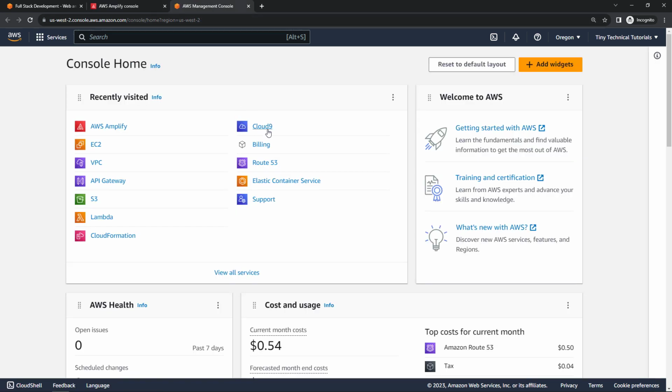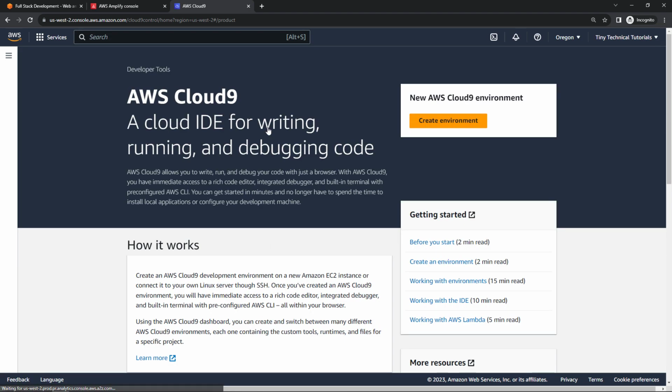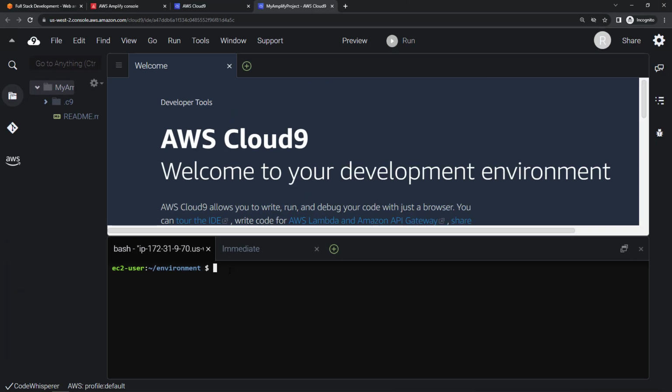I won't make you wait through all the details of this since this is not the point of the demo, but I'll spin up the environment and be right back. Okay, my IDE is launched and ready to go. I've got a console window open down here on the bottom.